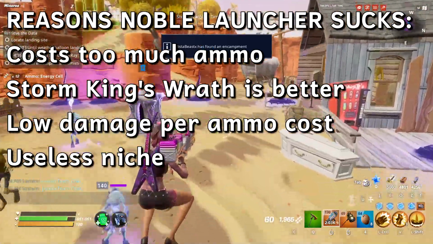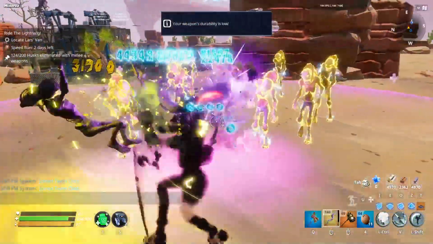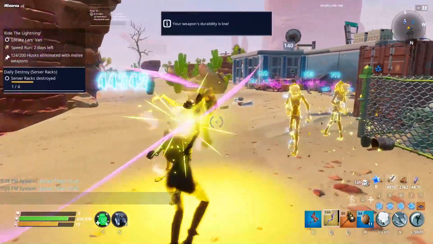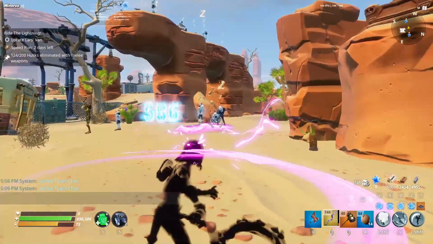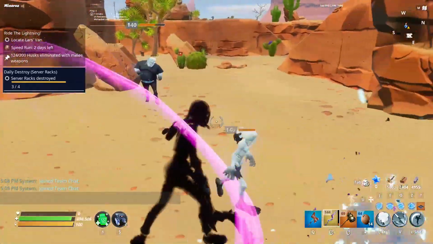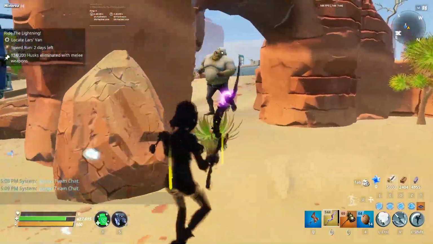Now, let me just show you Exhibit A, the Storm King's Ravager, to point out why that is also unnecessary and that it basically does the exact same thing for free. If you have energy built up on your Storm King's Ravager, it won't go through the walls, but you can clear through crowds of enemies for free. It doesn't cost any energy cells whatsoever.